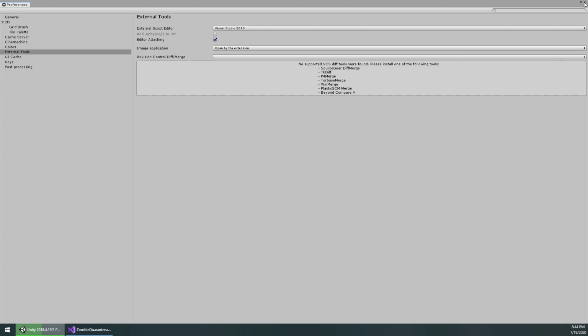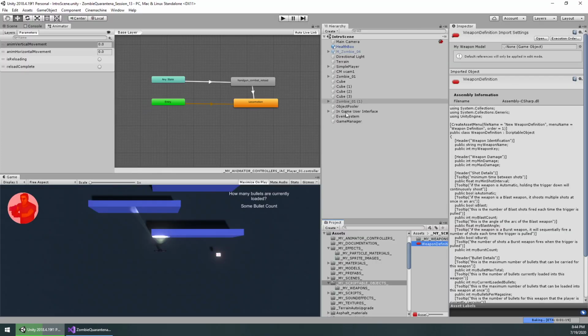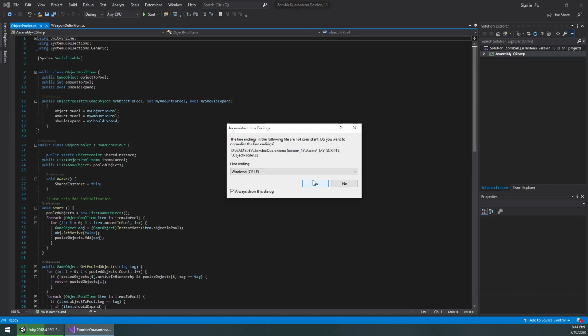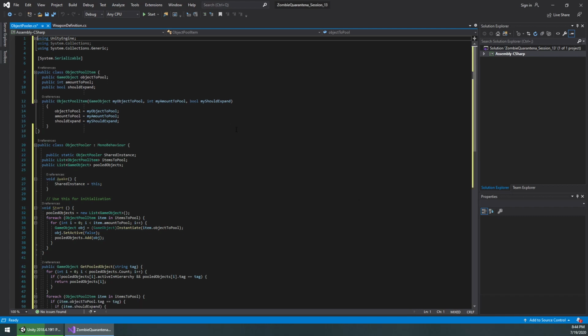so I did that. And then I want to go to the Object Pooler and make sure that my changes were saved here. So let me go to the Object Pooler script. And occasionally you get that line endings warning. You can ignore it. And just click save again. It's fine. And you see that I do have my constructor here. It also says 0 references.